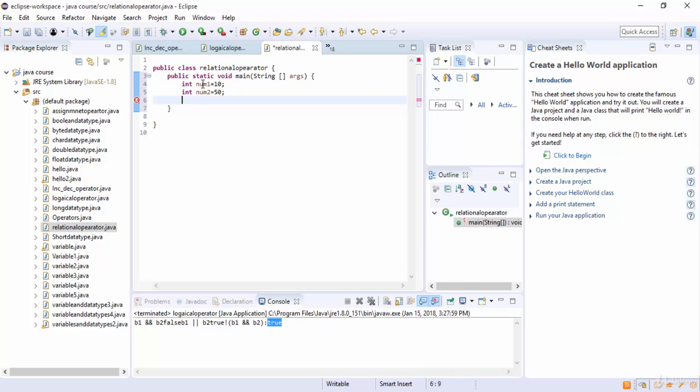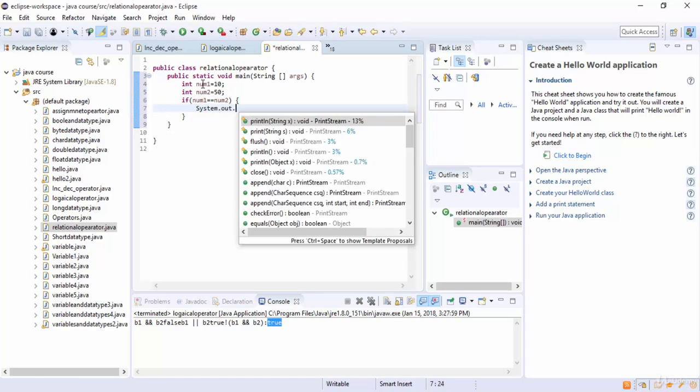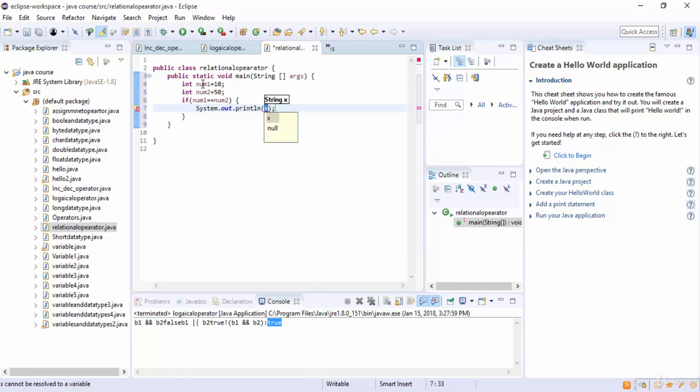And then I just use an if statement. So if num1 is equal to, the equals operator, num2, then I write System.out.println, and the print line here is "num1 and num2 are equal".